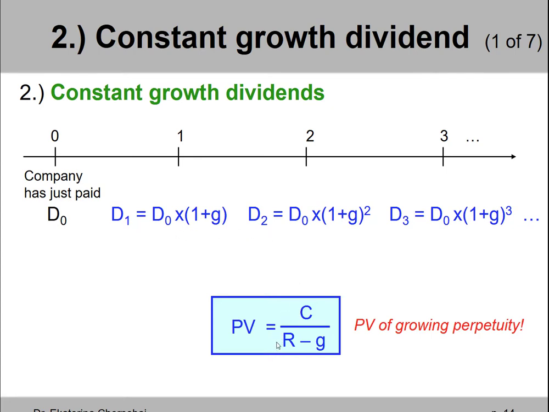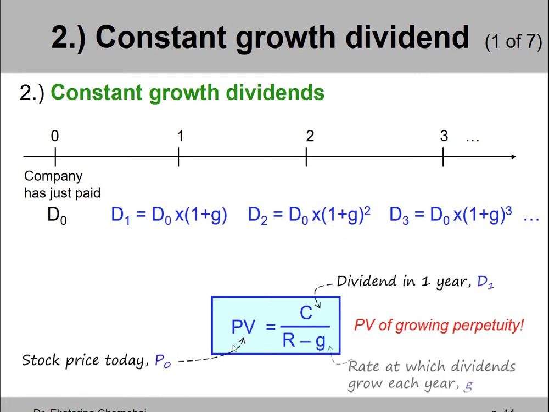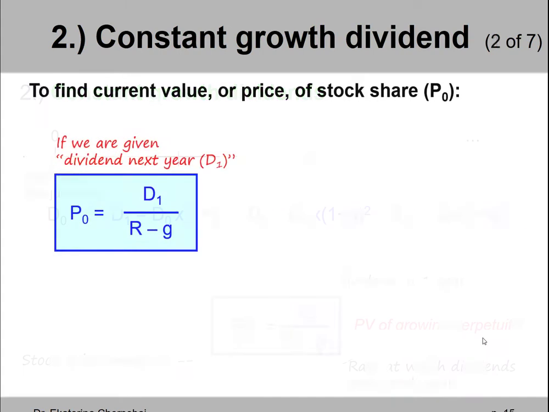And in the denominator, a growing perpetuity present value formula has discount rate R minus the growth rate in the dividend amount, lowercase g. So the present value of a perpetuity is the current stock price that we would need to find. The recurrent cash flow, or actually more like the very first one in this growing sequence, is the first year's dividend, D subscript 1. And lowercase g is the rate at which dividends grow each year. Okay? Actually, this is a good place to point out an important detail.